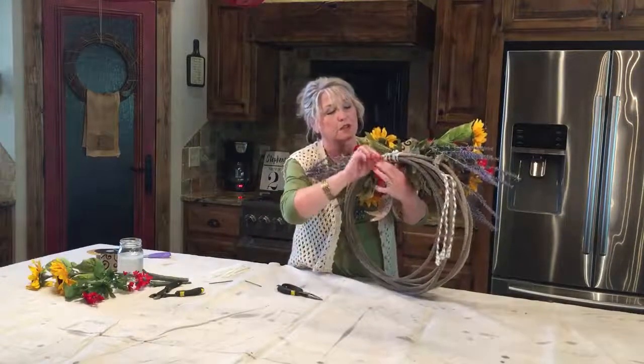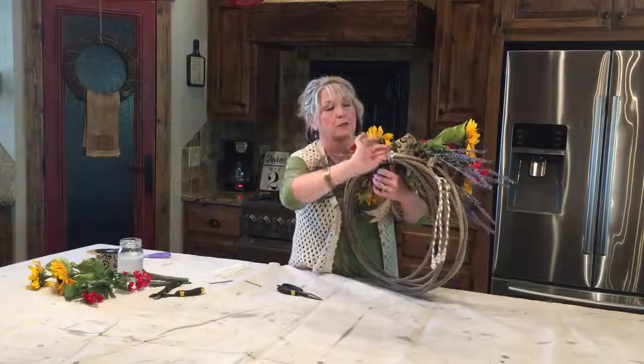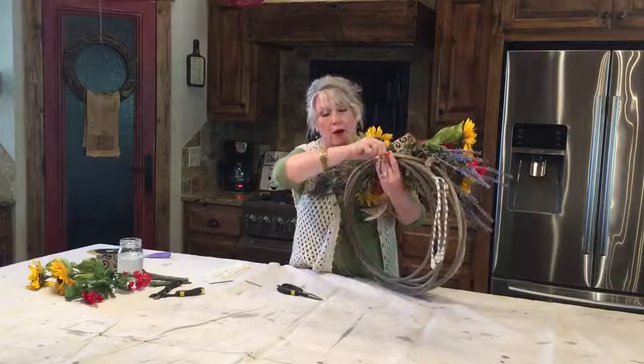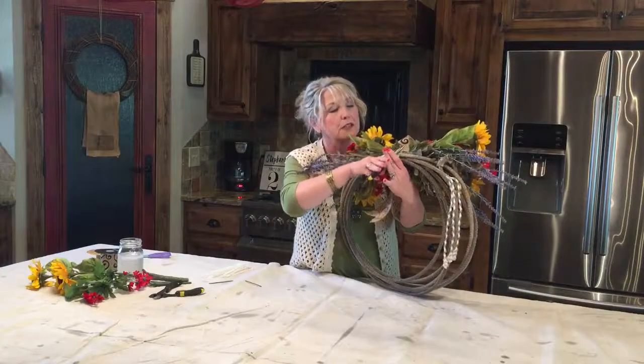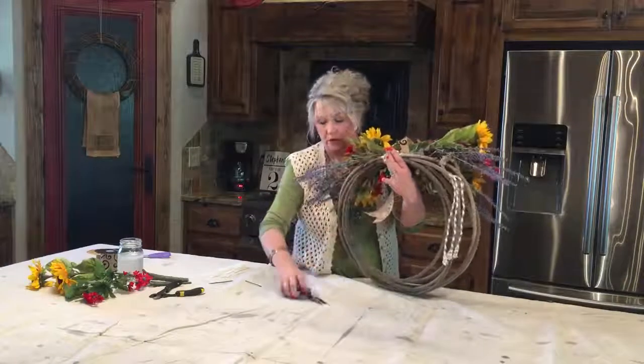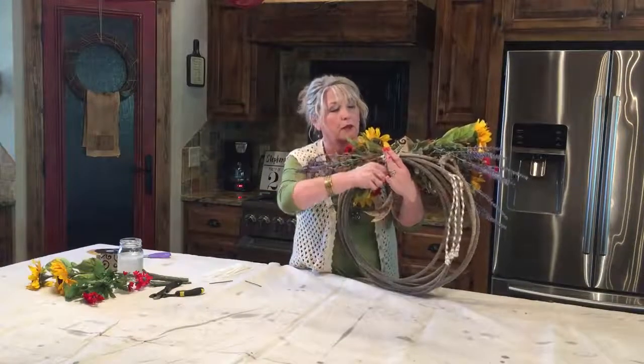And I even sometimes just finish it off, give it a couple of hand twists at that point to make sure it's good. And then you're just going to want to take your wire cutters and trim off your excess wire. Let's get those turned around the back side so I can get closer to the wire. So you're going to cut that off.